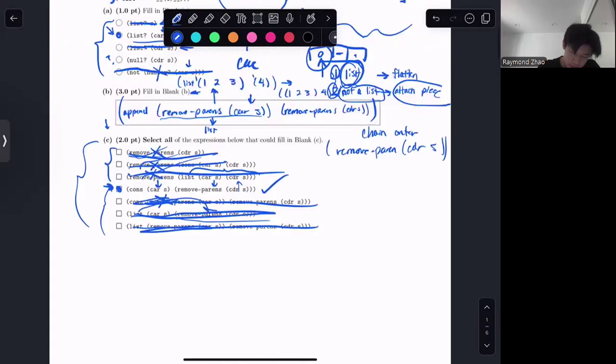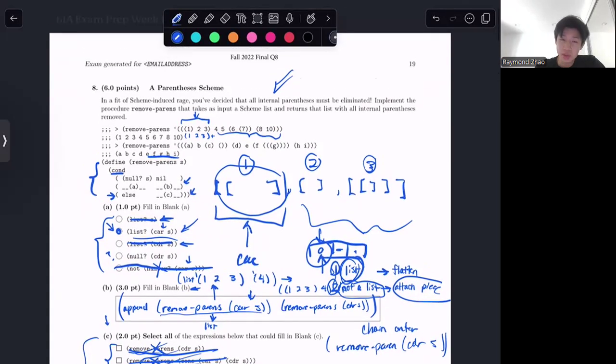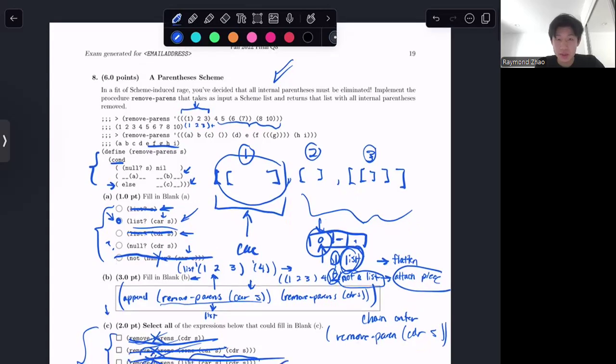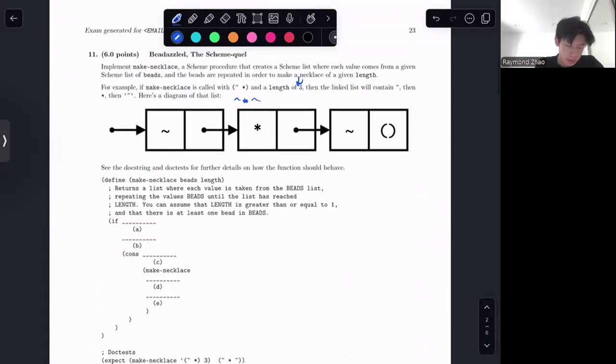Oh, sorry, just to bring this up, I think in solving this, I heavily referenced flatten. But I just can't remember if we actually went over this semester. So if you're confused when I'm talking about flatten, just search up recursive algorithm to flatten a deep list. Okay, back to bedazzled.